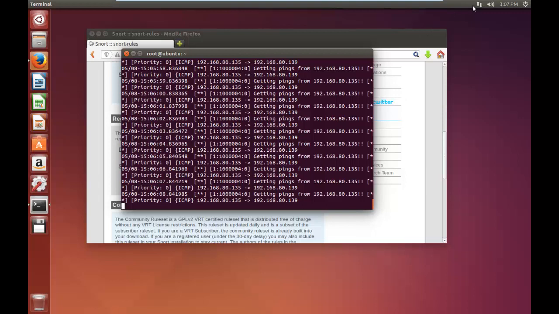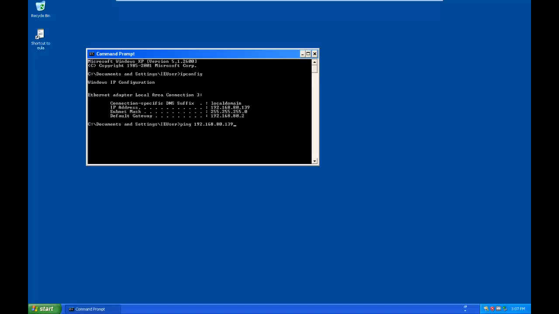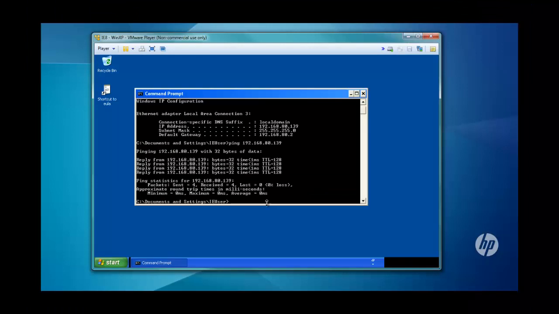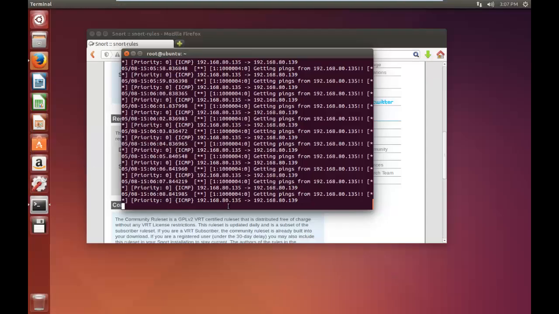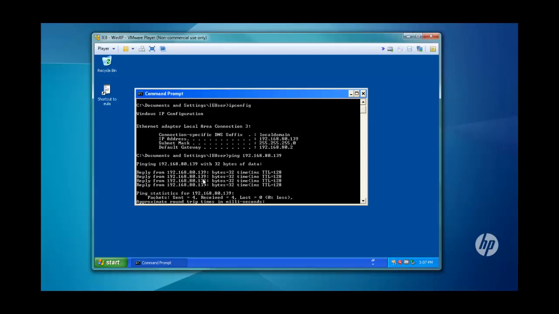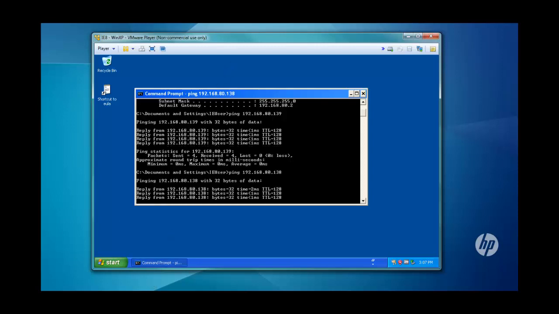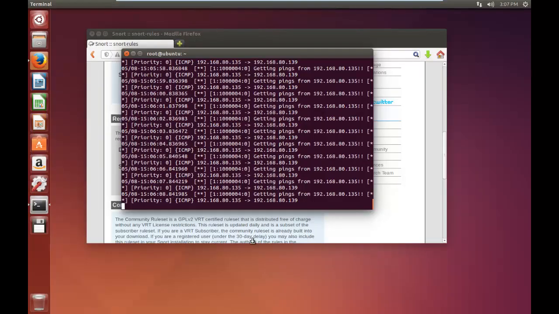The 135 is pinging. I'm going to ping from my XP machine. Let's go back to my XP machine, and I'm going to ping this IP address. Let's ping that. It pinged that, but we'll go to our Ubuntu machine. But it never showed up from that IP address. It's never shown up from 139 to 138 or whatever we've specified. What did we specify? Yeah, 139. Oh, it's pinging itself. So that ping doesn't show up at all.